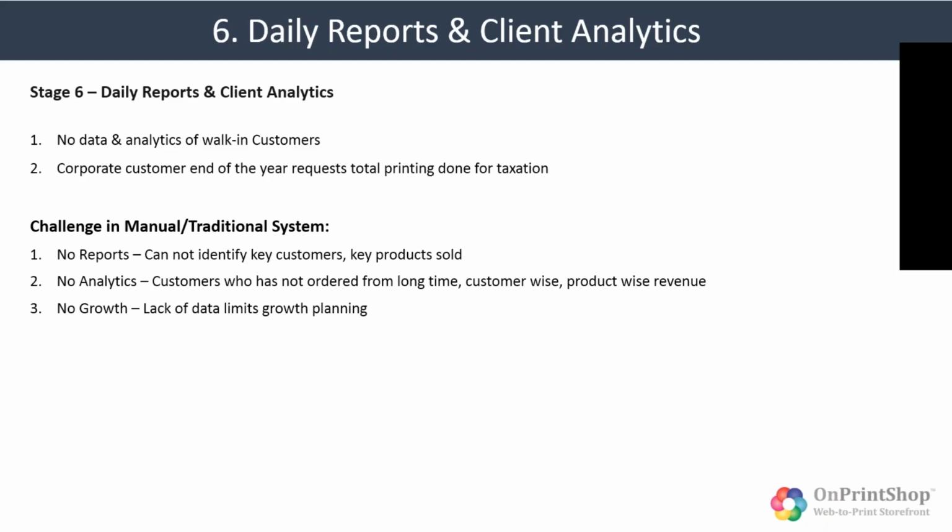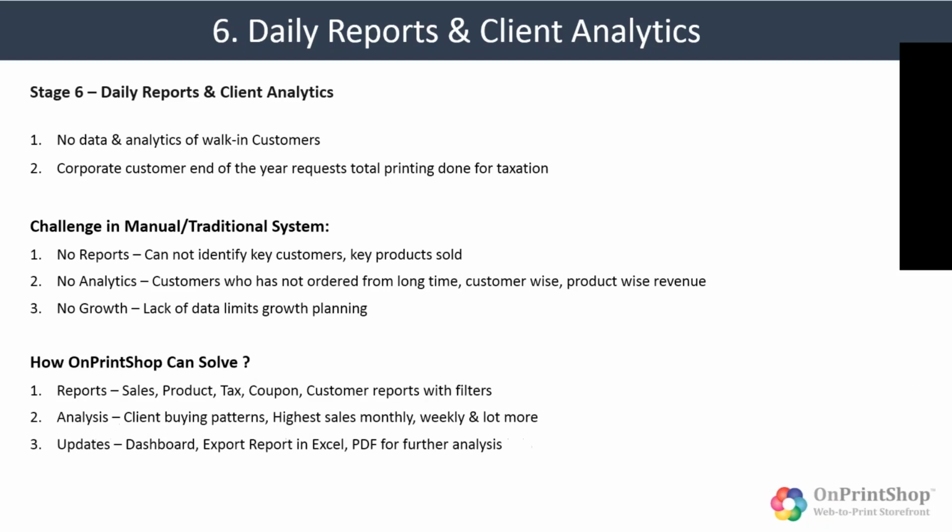Second, you do not have any analytics: customer buying patterns, which customer is ordering, which customer has stopped ordering, what is the product-wise revenue, what is the customer-wise revenue. You do not have those kinds of data. So you cannot plan your next growth and have your own strategy. So how can OnPrintShop solve this? OnPrintShop collects all the user data and order data, and we give you ready reports, which help you to further analyze and strategize your growth plan.